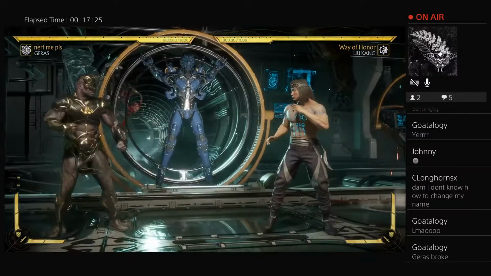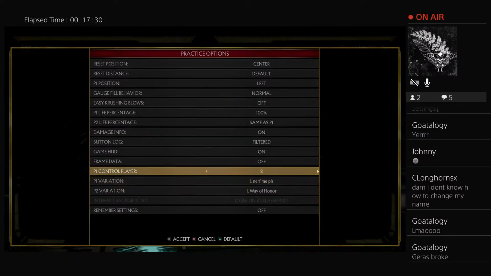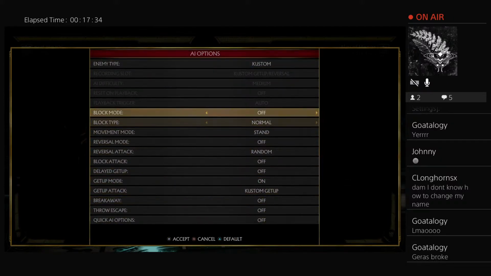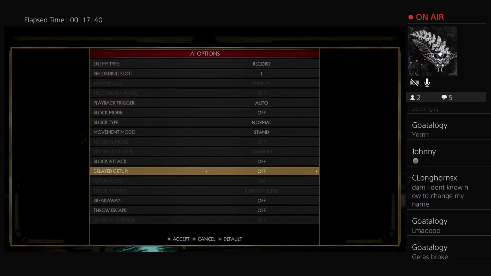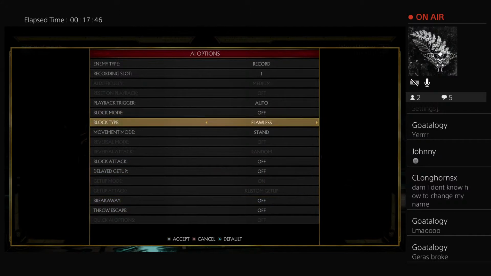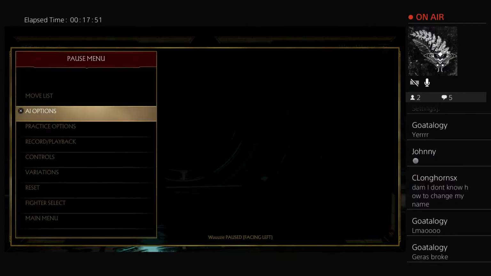How did I do it? How was I practicing? Yeah, I'm going to control player 2. AI options. Record 1. I don't even remember how to record the situations. Block mode, all, playback trigger. No.